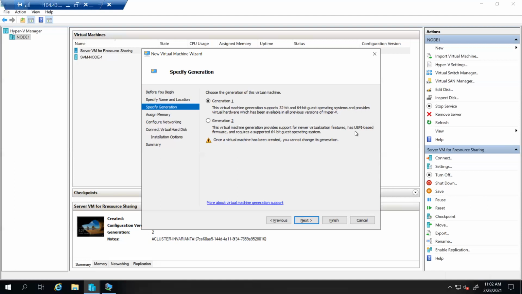There are many other differences also mentioned in the Microsoft official documentation, and all those differences are contained in a detailed document which is already uploaded with the course. You can find that document inside the resources. So if you have any queries regarding more differences between generation 1 and generation 2, you can explore that document as well. I hope that from now on you have clear concepts between generation 1 and generation 2. So let's move on with the further exploration of Hyper-V Manager.